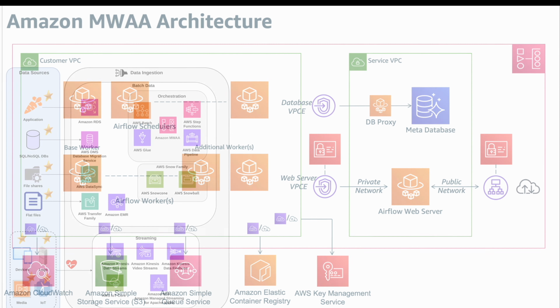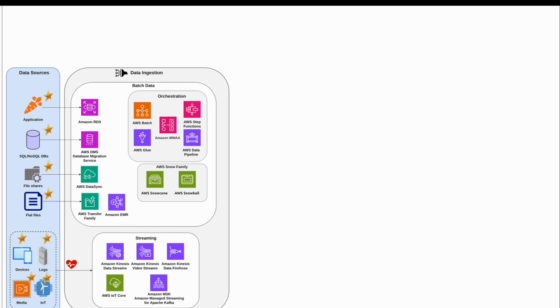AWS Batch enables developers to efficiently run hundreds to thousands of batch computing jobs on AWS. It dynamically provisions the optimal quantity and type of compute resources, CPU or memory, based on the volume and specific resource requirements of the batch jobs submitted. Use cases: this service is perfect for processing a large number of jobs as part of data analysis, image processing, or any computational work where jobs are independent of each other but collectively form a substantial workload.